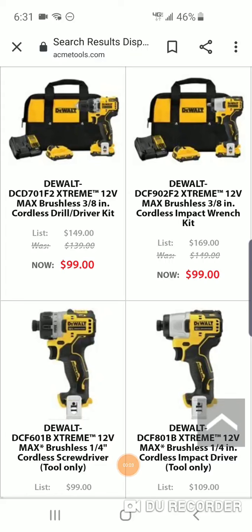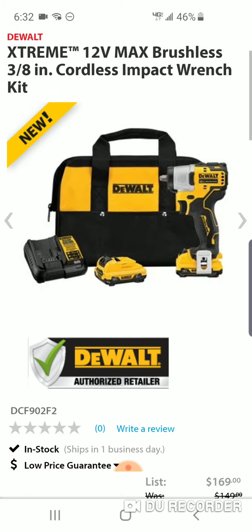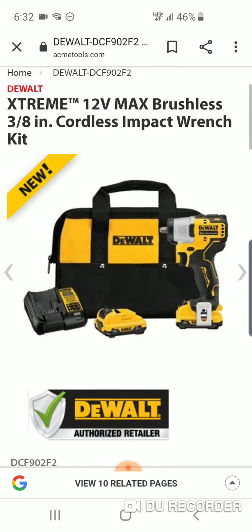What's going on folks? Got some great deals going on with the DeWalt 12-volt extreme brushless platform tools. Everything's 99 bucks — it's a killer deal. What's cool is you're getting two batteries with it. Right here is the brushless 3/8 impact wrench. The impact driver is also 99, and the impact wrench kit comes with two batteries, a bag, all for 99 — and no tax.